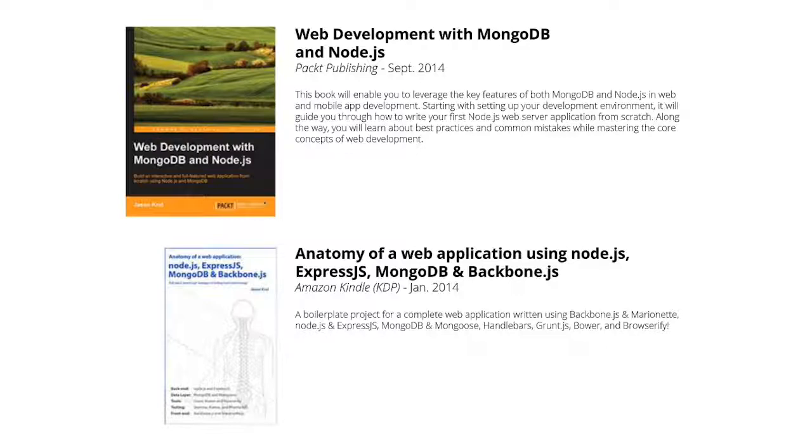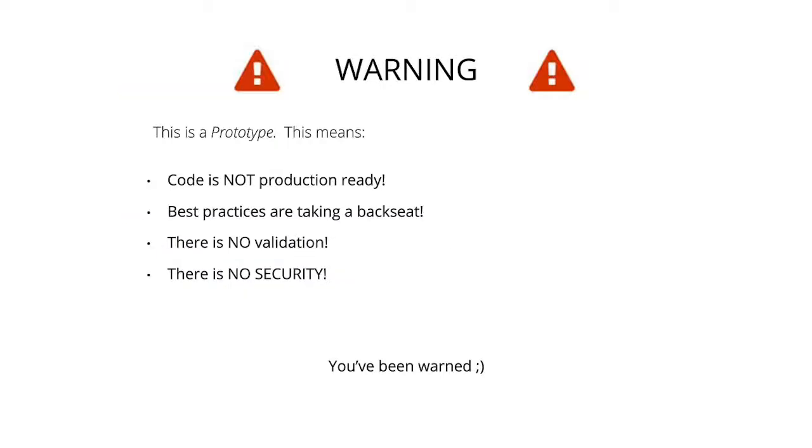I do want to warn you that because this is a prototype, the code is certainly not production ready. I've put best practices in a back seat because it was more important to emphasize the topic we're talking about versus going into a lot of detail about common and best practices. There's no validation on any of the input fields in the app that we build, and there's definitely no security. Again, this is a bootstrap, get the app up and running as quick as possible kind of thing, so take that with a grain of salt.